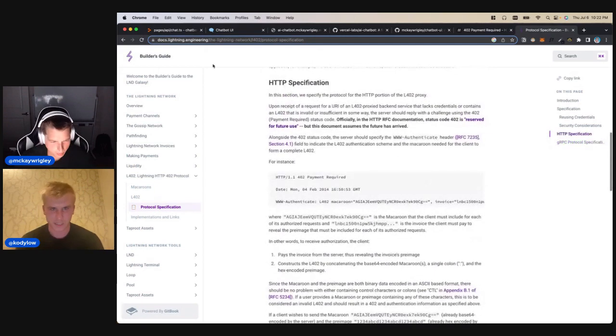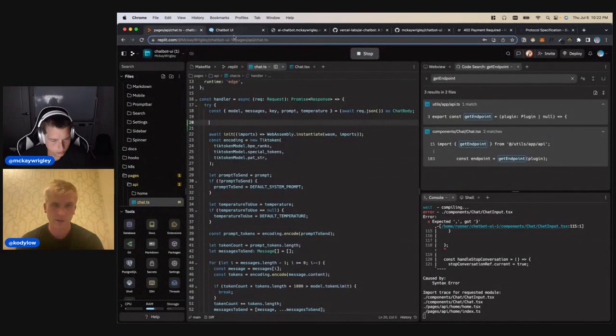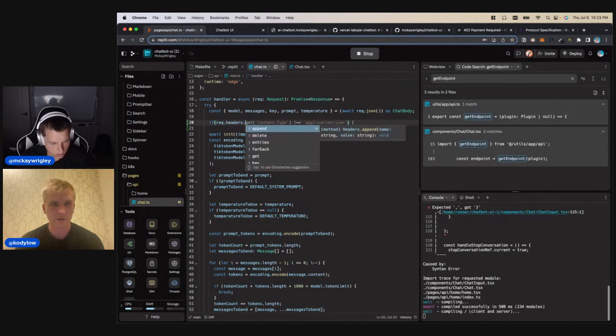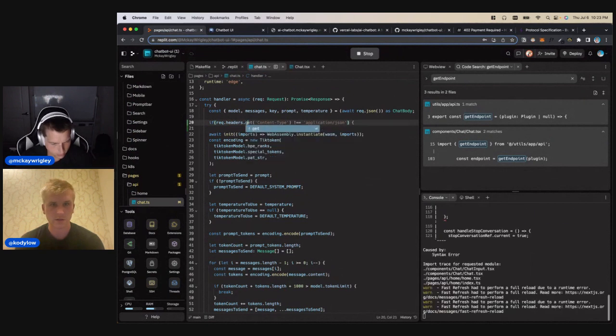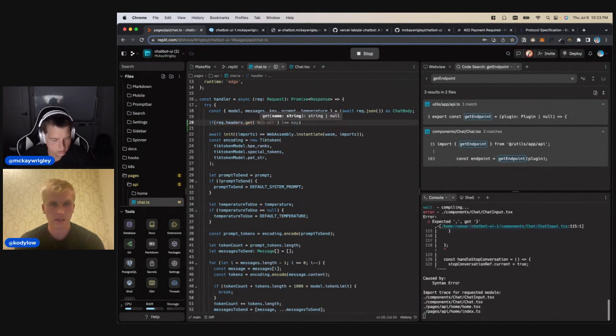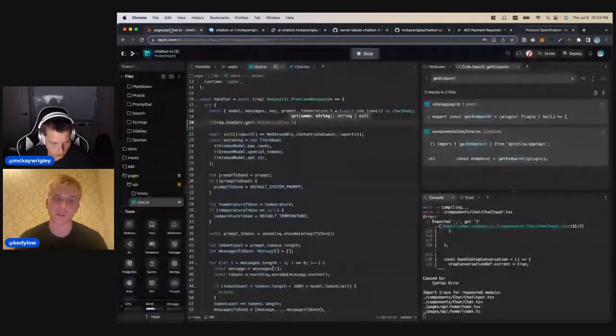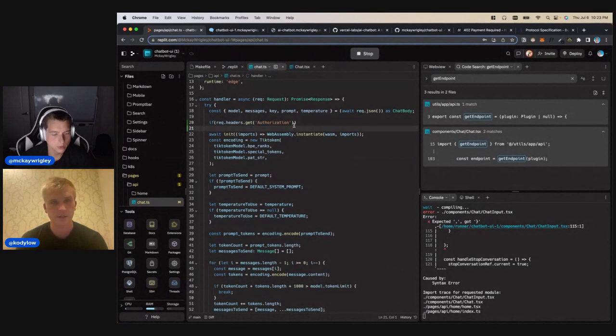Cool. So on the server side, the first thing we're looking for is, do they have that authorization header? That's right. On headers, get, and we need authorization. If it's not there, or if it doesn't pass, we'll write a check authorization function. On the server side, you're checking to see if they're authorized.